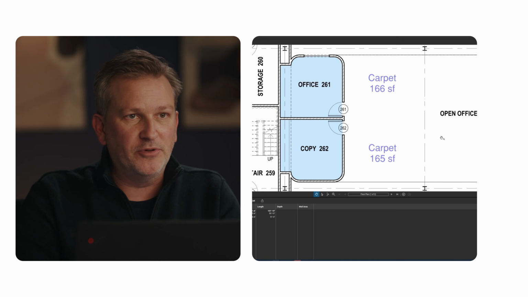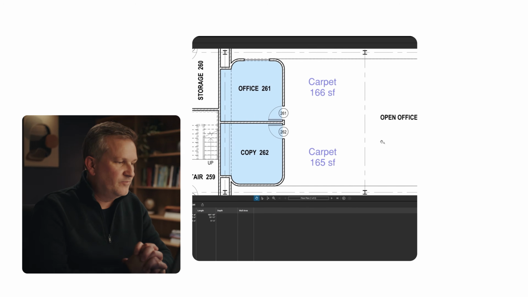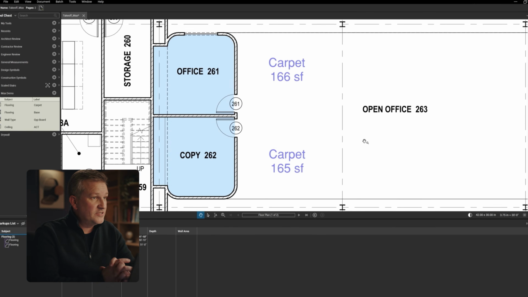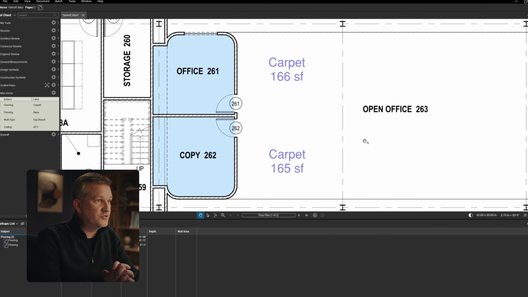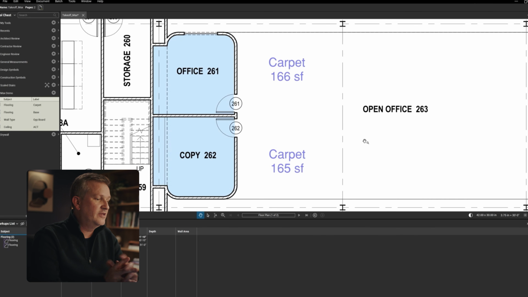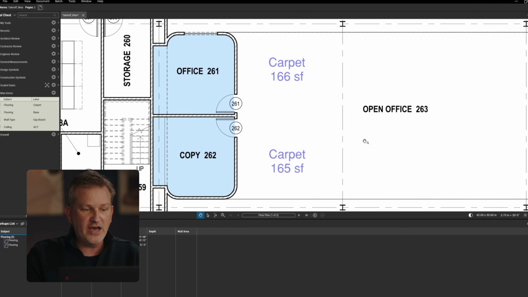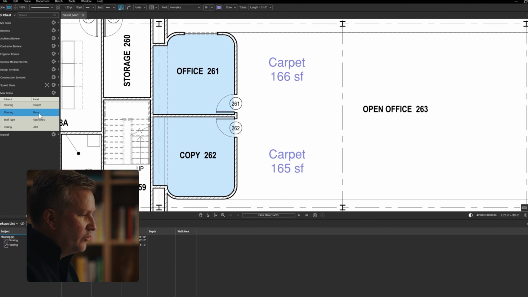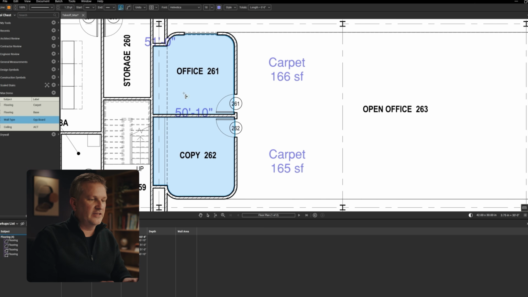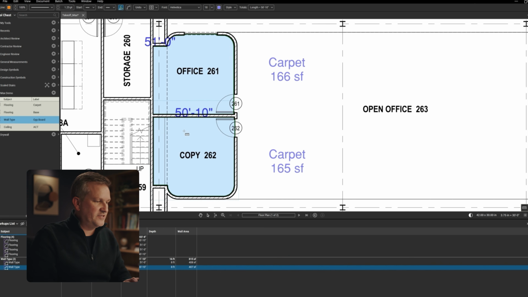Let's take this example. I've got 2 area measurements that are placed. Both are carpet. Now, I already have the area measurements. What I'd like to do is also measure the baseboards, maybe the wall area for drywall, and also the ceilings. To do that, I'm just a few clicks away. Go to my tool chest, select flooring, and hold down Control and Alt, and just click. Maybe I want to select the wall type, same thing. Hold down the Control key and Alt, and click. Do that again for the ceiling.